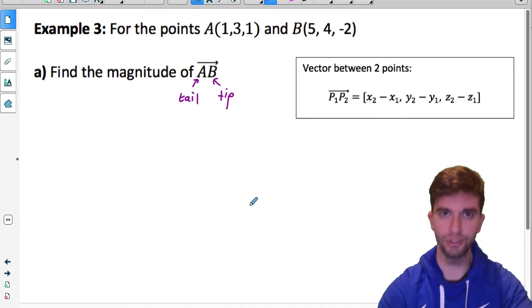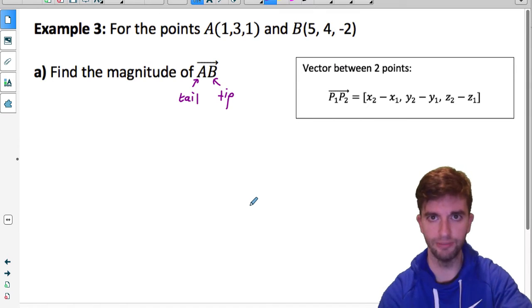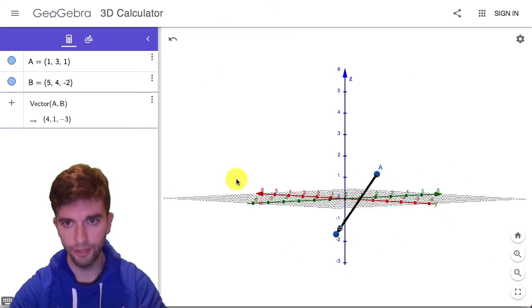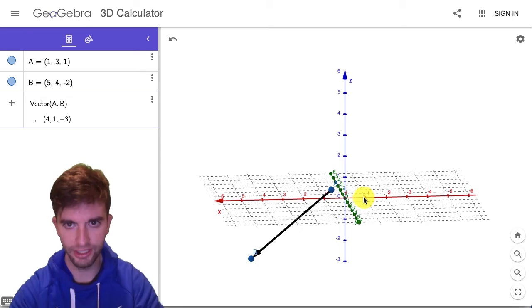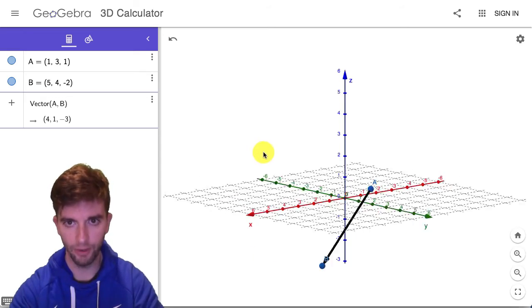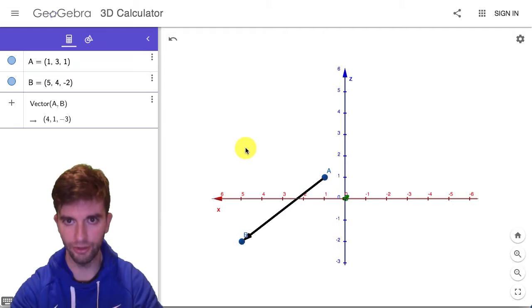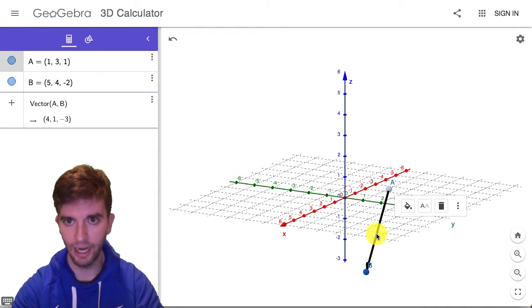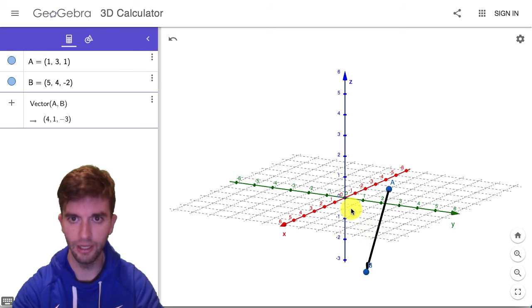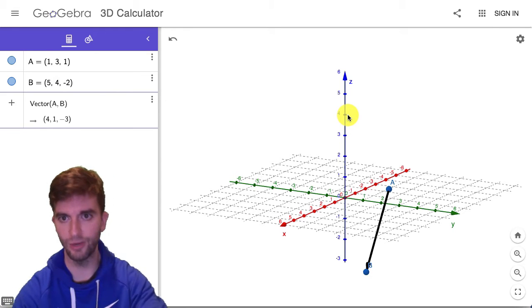Let me make sure you can visualize what we're given. So I'll show you in GeoGebra that we're given the vector between points A and B. So I have plotted point A and point B here for you. And we know we have the vector that starts at A and finishes at B. But when I want to write this vector as an algebraic vector, I need to write it as if it was translated so that its tail is at the origin. Right now its tail is over here at A. I need to translate this vector, move this vector, keeping its magnitude and direction, but move its tail so it's at the origin. And I do that by finding the difference in each of the x, y, and z components.